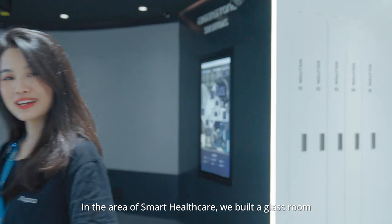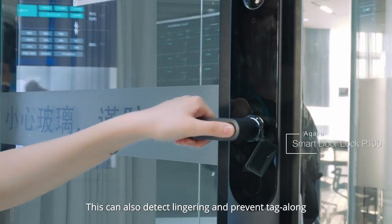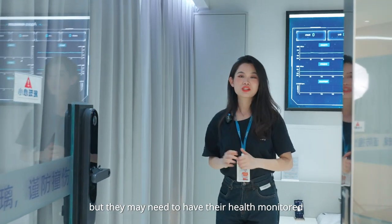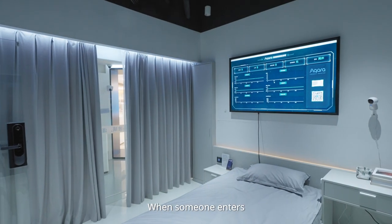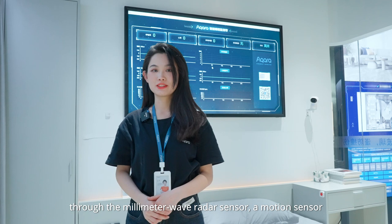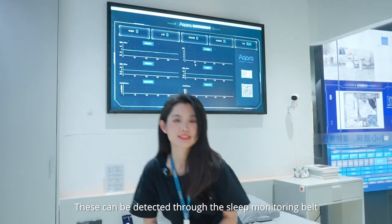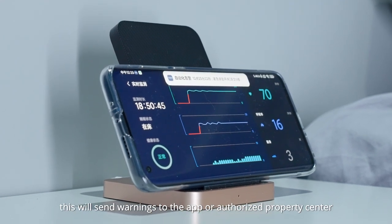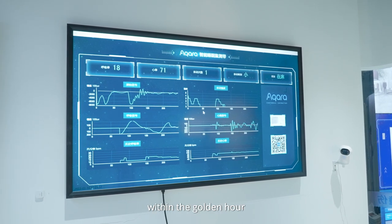In the area of smart healthcare, we built a glass room. We can unlock the smart door lock with fingerprints — no need to worry about losing keys. This can also detect lingering and prevent tailgating. Elderly individuals may need their health monitored and a living space with warnings whenever anything abnormal is noticed. When someone enters, the light is automatically adjusted to warm mode through the millimeter wave radar sensor and motion sensor to provide a warm atmosphere. Health indicators monitor heart rate and breathing, detected through the sleep monitoring belt whenever someone lays down on the bed. In case of abnormalities, this will send warnings to the app or authorized property center in time for family or community to take measures within the golden hour.